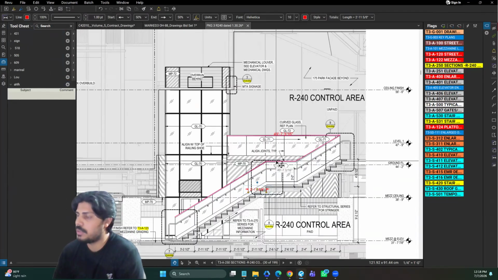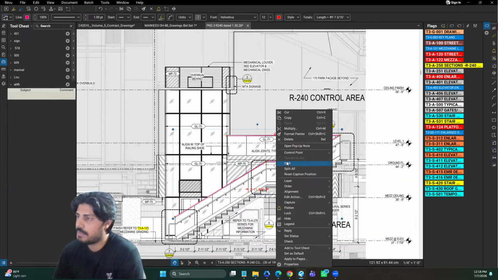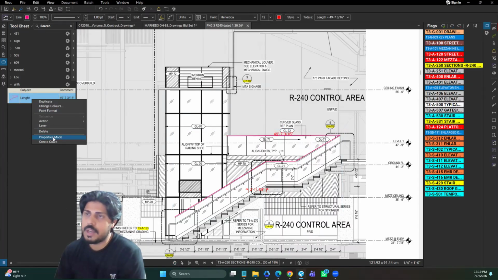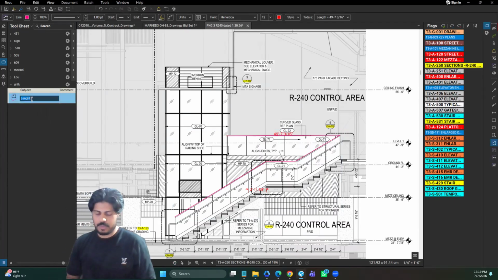Okay, what you need to do now is, wherever you have an item marked, take it to the tool chest. Whatever tool chest you want it to be in, I'll make it this. That one item will be there. What you need to do next is set the property name, and you can name it whatever you want, a short phrase.